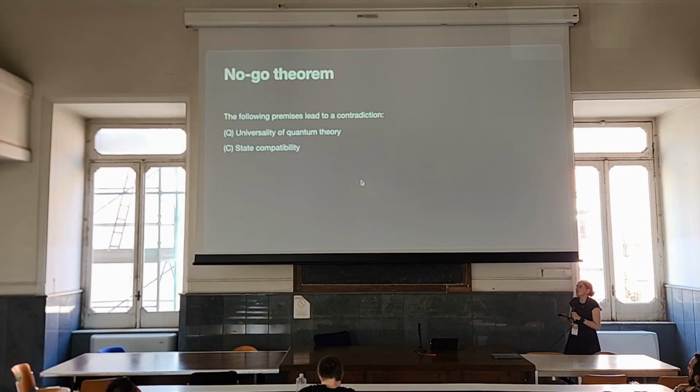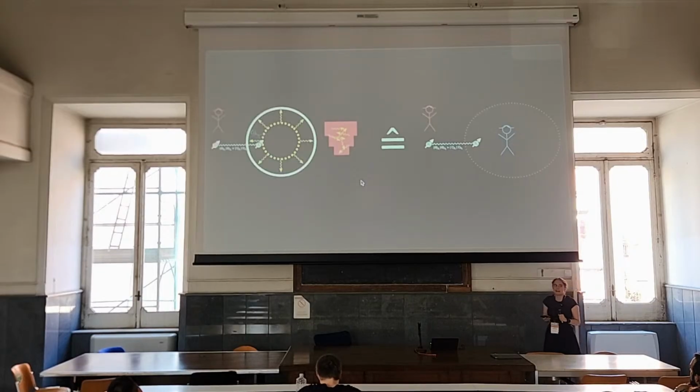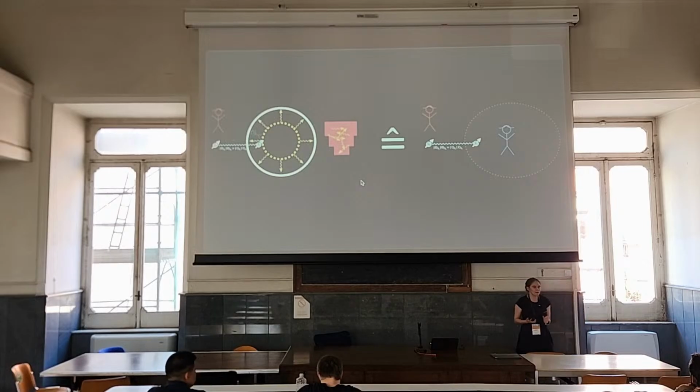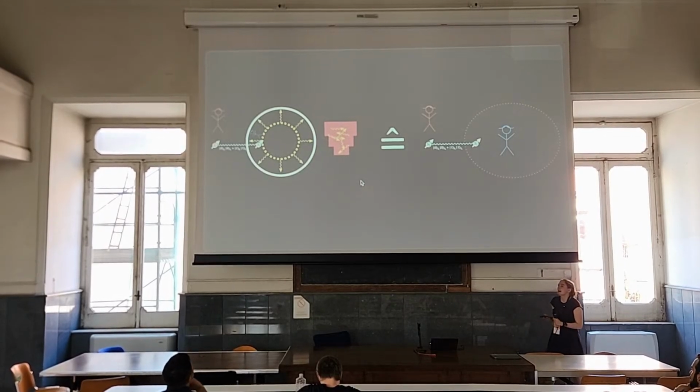Okay, so now that we've applied it to this situation, what can we generally learn from this? The first thing I want you to take away is that there's a correspondence. If you have some observer you throw into the black hole, and you ask what is her experience, and how does the outside observer describe this situation, then what you're doing is, in essence, some kind of Wigner's friend experiment. So you need to be careful that any assumptions you're using are not already known to be incompatible with quantum theory in these kinds of contexts or in general.